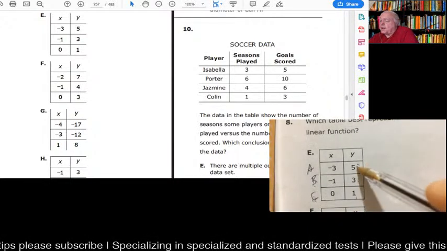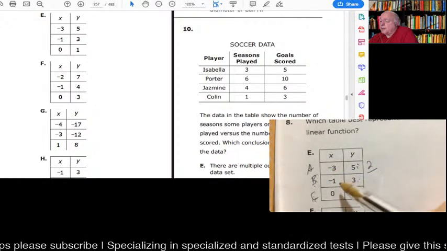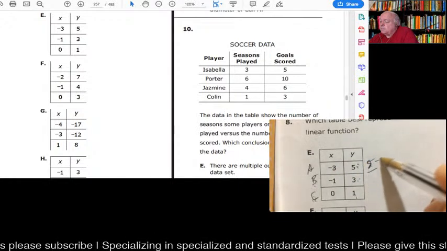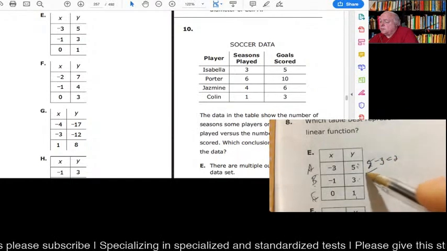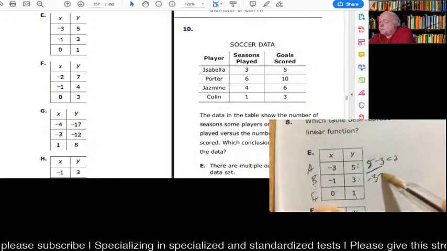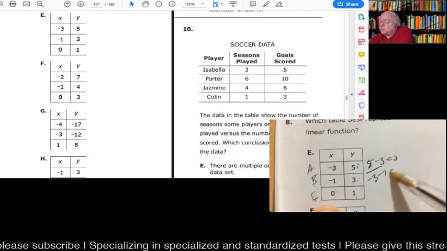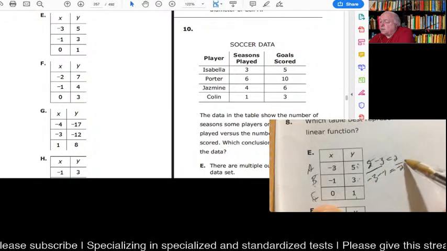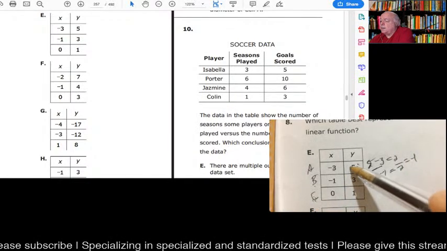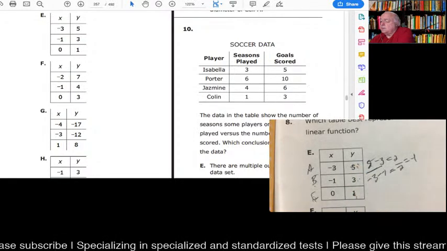So we have 5 minus 3, which is 2, over 3 minus 1. Let me write that out. 5 minus 3 equals 2 over minus 3 minus 1. So that's minus 3 plus 1, and that's equal to minus 2. So we get a slope of minus 1. It doesn't matter if we choose between A and B, or A and C, or B and C, as long as we get it.